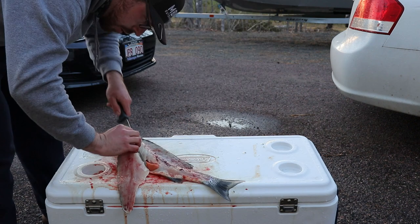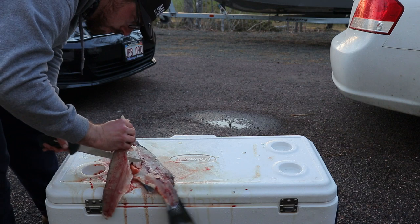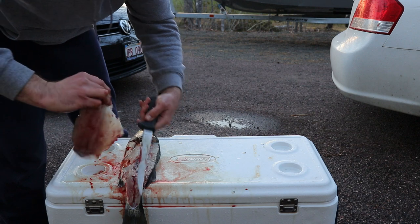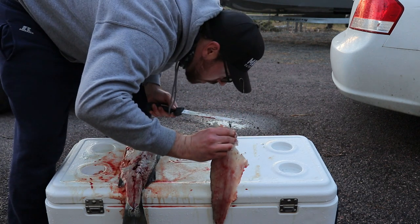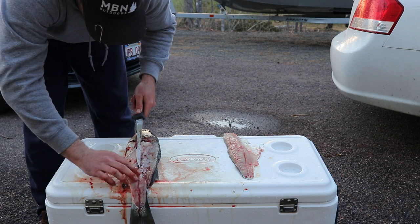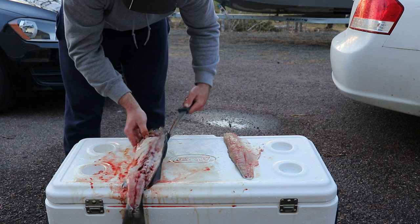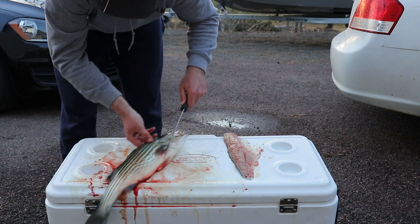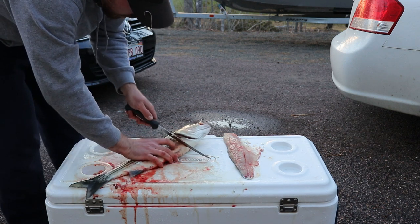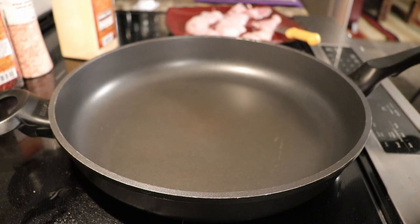So there's one fillet there — not the best one I've ever done in my life, that's for sure. I'm just going to lay that right there. I did leave a little bit of tiny meat there. So that's basically her — you flip them over and do the same thing. Once you get all your final trimming done on your bass, that's interesting.